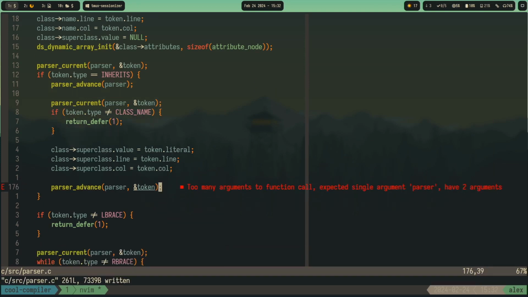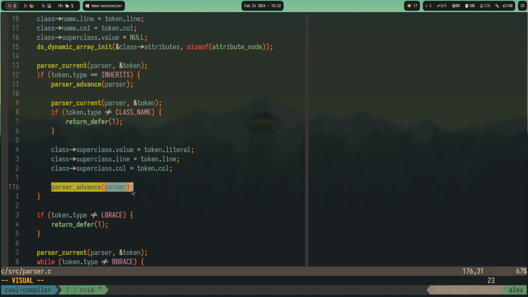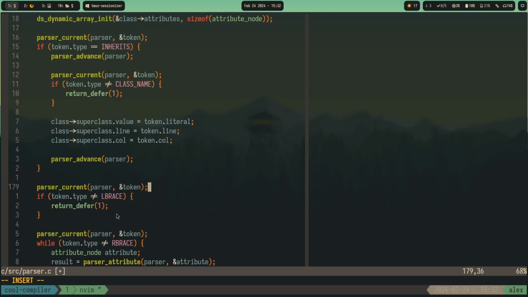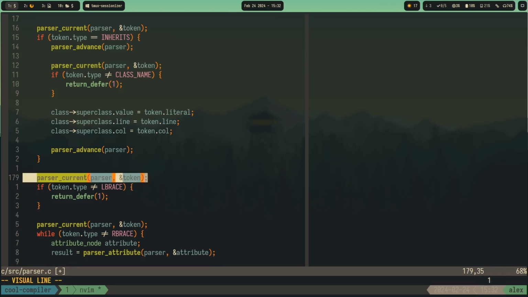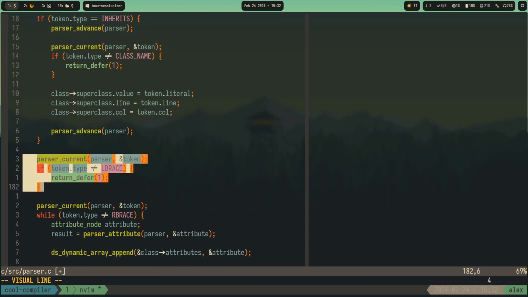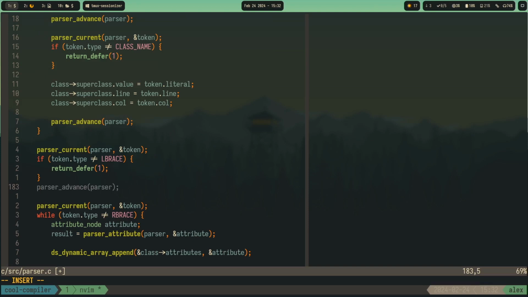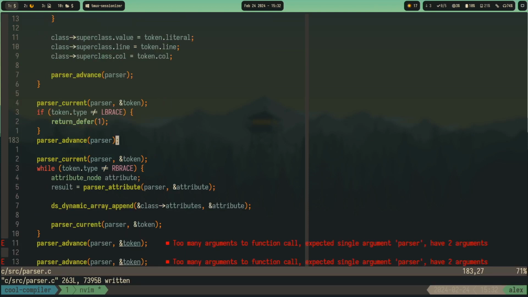Okay, and after that we advance on the next token after the class name. So here we need to take the current one, check if it's L-brace. If it's not L-brace, it's a problem. We advance, then we take the current token.